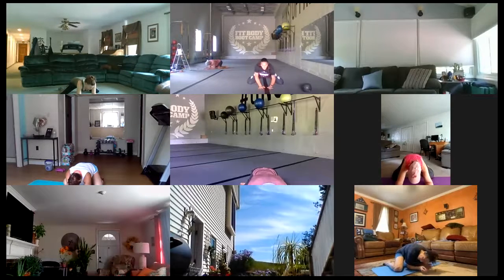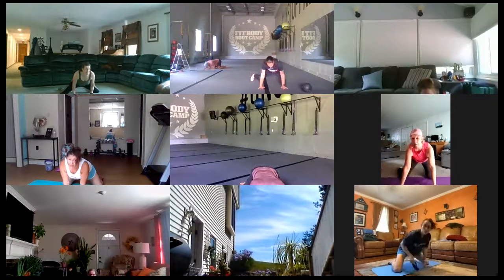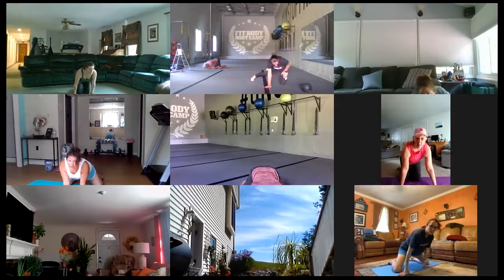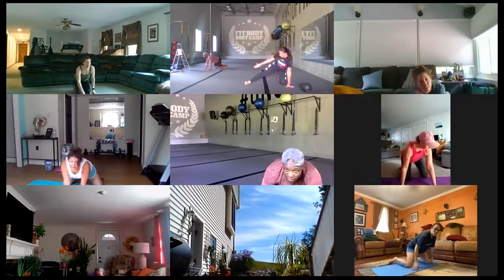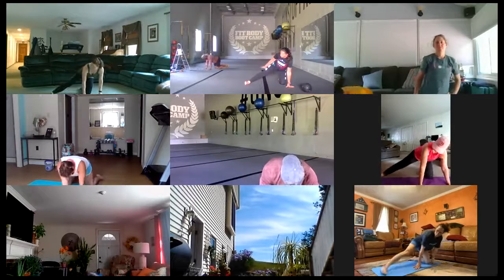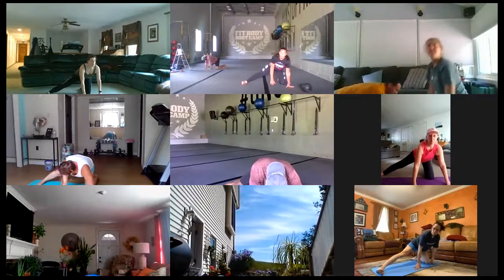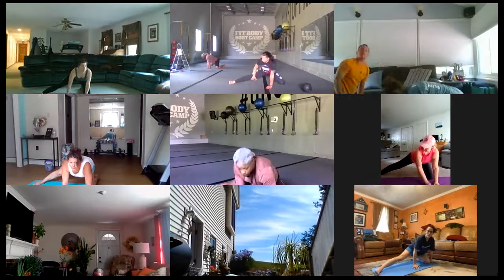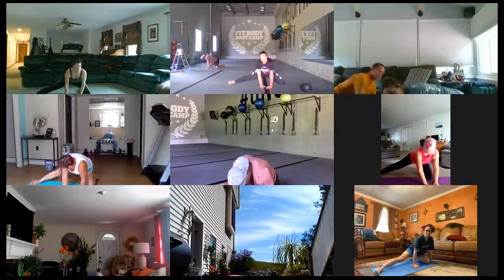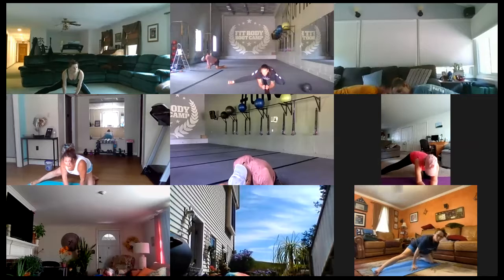You can slowly walk yourself back up. Now I want you to get your weight on the left leg. I want you to take your right leg and extend it out from the hip straight out. I want the inside of your foot against the ground. From here, I want you to walk yourself out, hand over hand, until you feel the stretch on the inner thigh and hips. If you want to deepen it, you can go down to the forearms.